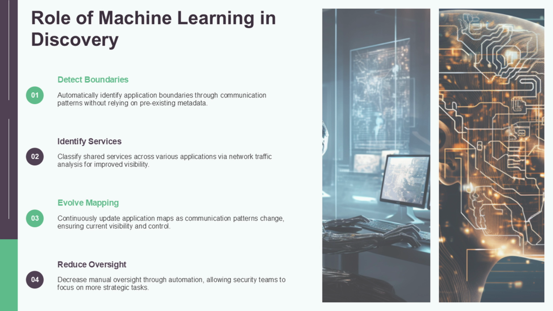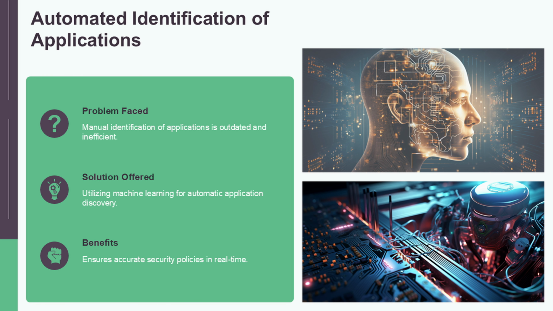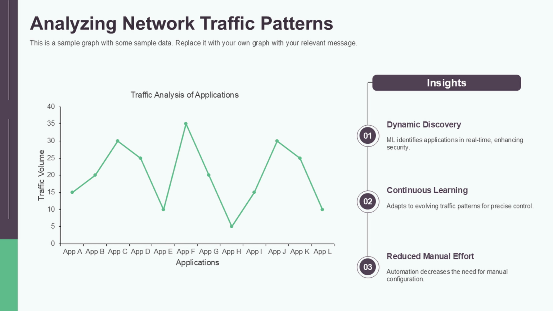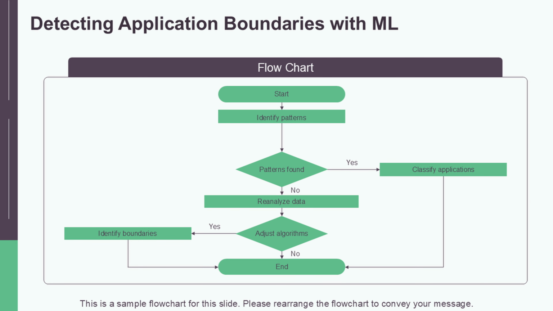On the other hand, ML-powered application discovery uses sophisticated algorithms to analyze network traffic patterns and automatically identify applications without needing any existing metadata. This approach employs techniques such as disconnected component and outlier detection, which help determine application boundaries by analyzing how virtual machines communicate with each other. The process actually works by examining network traffic flows to identify groups of systems that communicate more frequently with each other than with external systems.